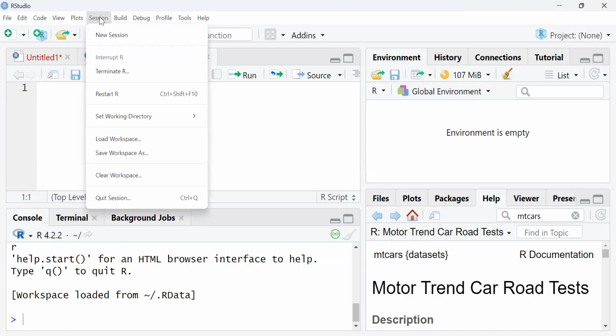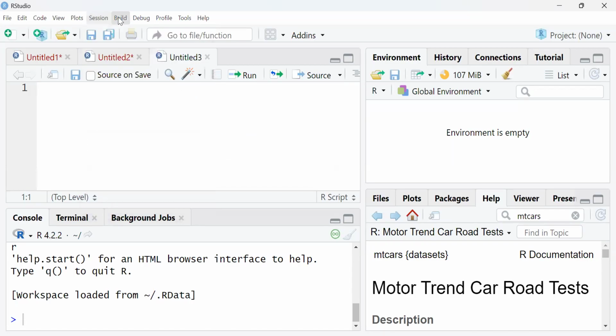Okay. You can see here there is something called session, where you can set your working directory, and you can choose a new path also for your working directory. Sometimes, for example, you can terminate the entire code at one shot, and it will restart your entire program. You can do that here, but usually we don't use the terminate option much of the time. Many times we may use working directory, because this is to get the path for saving your output.